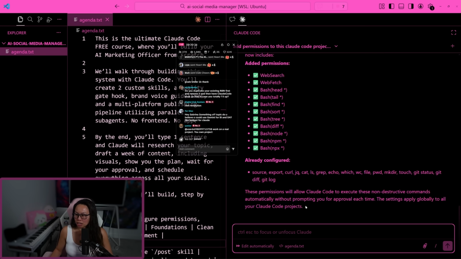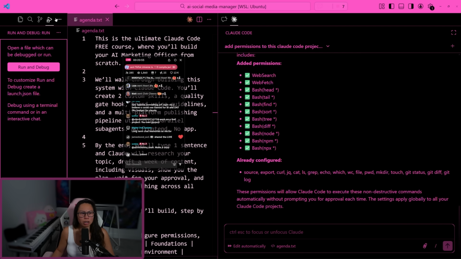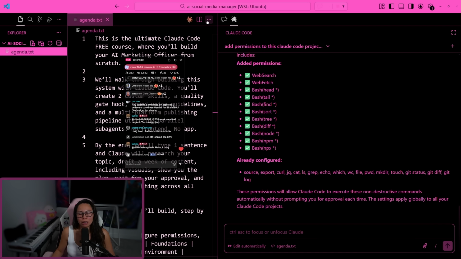Okay. And then the last thing I'll talk about in terms of setup, again because a lot of people ask me, is the difference between the Visual Studio Code official Claude Code extension and the terminal. There are actually differences. If you're new to Visual Studio Code, in your top bar there will be an option that says terminal, and that will allow you to open a terminal. One of the biggest differences is the terminal typically has the latest features in Claude Code, whereas the official extension may not yet. One example of that is Claude Code in Chrome. You can launch it in the terminal by typing claude --chrome, but in the official extension, which is what we're using here, that won't work.